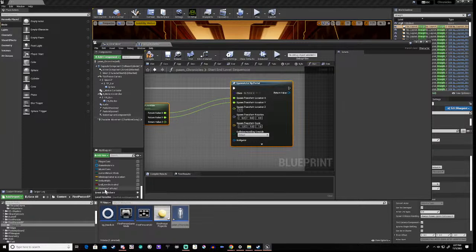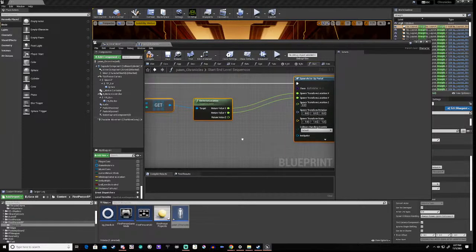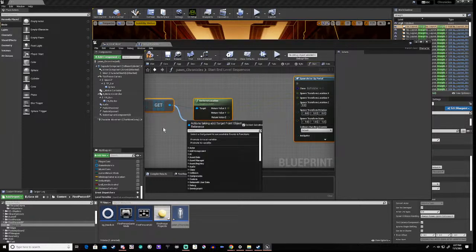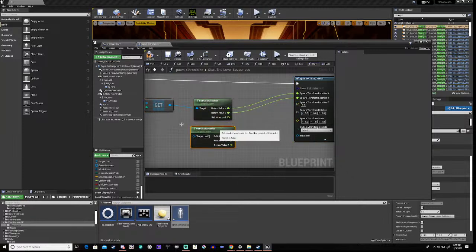Right, so distance to portal is going to be basically this. Now we'll keep it separate for now. We'll recombine those pins.